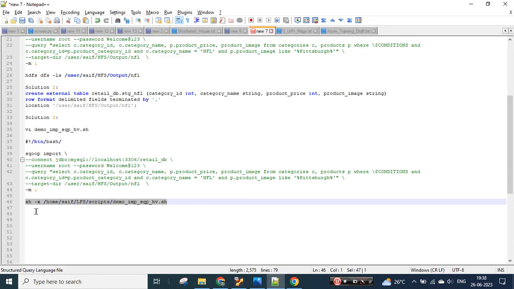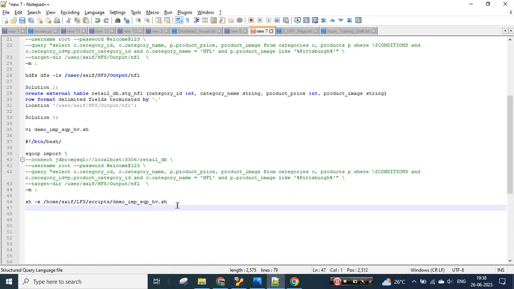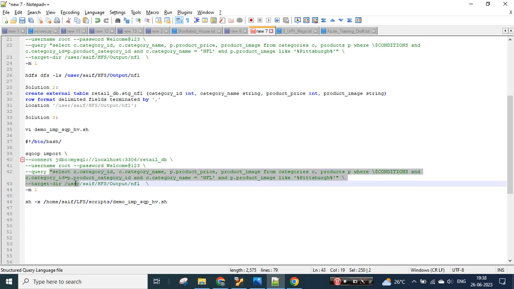Now let's come over here. This is the thing, and again we need to add the second part also, the Hive table creation, but gradually we will do it. Don't worry, we'll do everything step by step. Now what I will show you is that generally we don't keep the queries over here. We keep these queries at a particular location, and we call those through some argument. That is what I'll try to do.